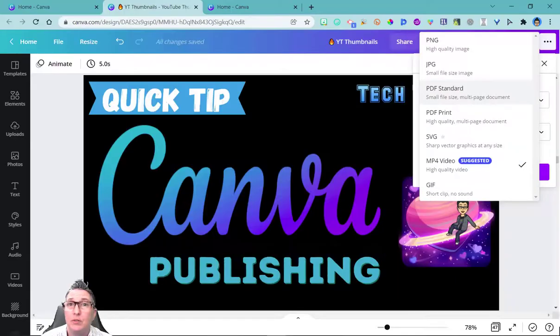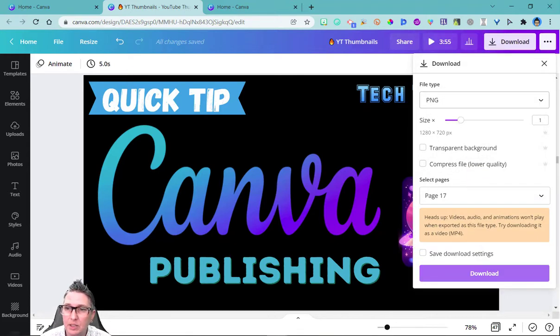This comes in handy if you're designing something that has interactive links, so you can add in hyperlinks. Download it as an SVG, which allows you to bring it into another graphic design tool, or it's going to be great for a website so that no matter what size the image is, when you scale it up or down, it looks great. I can also export as an animated GIF, which is that video look, but without any sounds. All these different options. I'm going to choose PNG and download that one image right there.